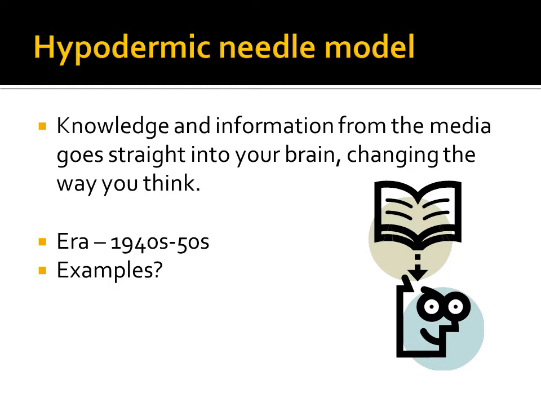The catch is that we don't always get the information direct from the source. Often the information is interpreted for us in different ways. We don't go and interview the politician ourselves. The journalist does it for us. We don't listen to the whole interview. The journalist picks the bit of the interview that we're going to hear and reduces it down to sound bites of a few sentences in length. So the hypodermic needle model only works particularly well if you're getting all the information direct from the source yourself.